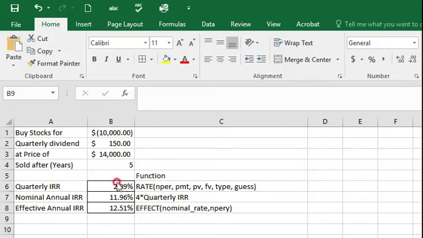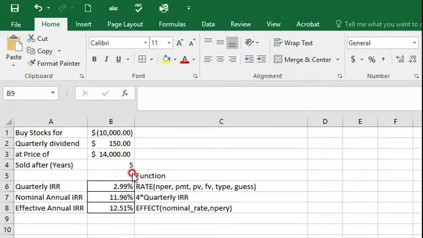Alright, this will complete the analysis, but I'd like to explain a little bit more about the beauty of using Excel in this kind of calculation. By using Excel, we can conduct what-if scenarios, or if you make a mistake in entering some of these parameters, it is very easy to change the input parameters and see what the output will be.